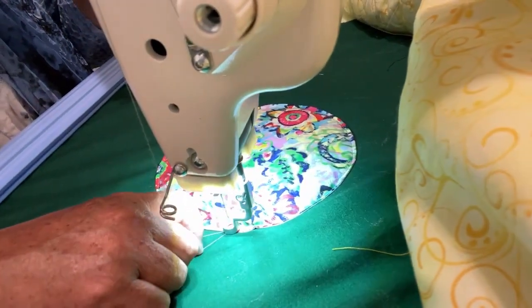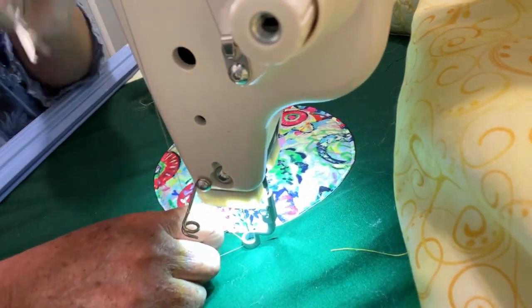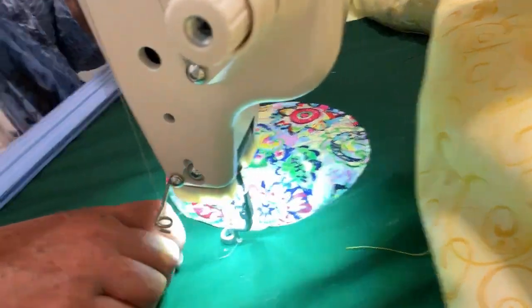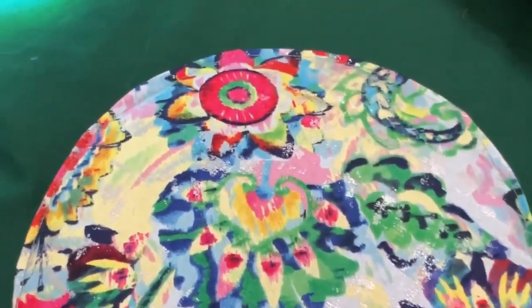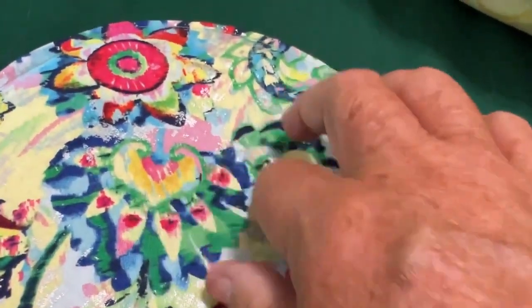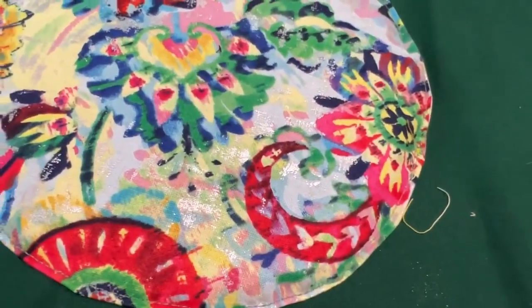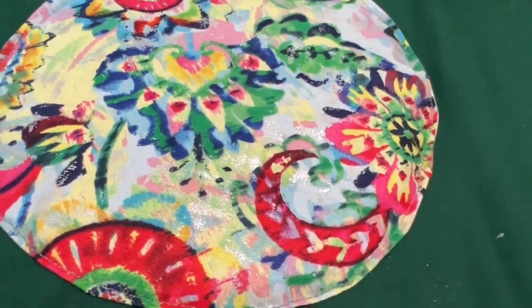Let's just bring my bobbin up and cut it, snip it, and I'll show you what this looks like. Turned out quite nice. Okay, here it is. It's all tacked down, right here at the edge. And again, I'm going to be doing feathers, an internal feather, and then an outer feather, circle feathers on here. But that's how I tack down my applique on the Cutie frame.